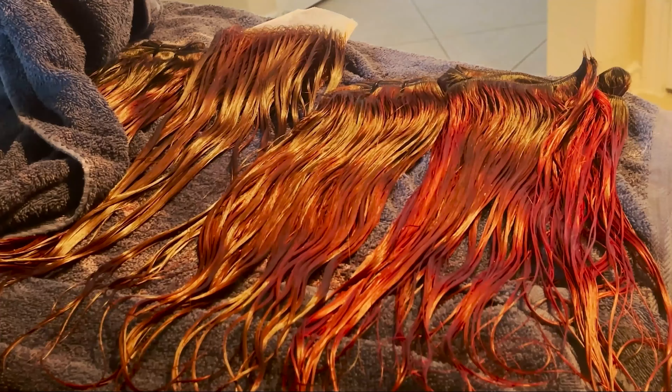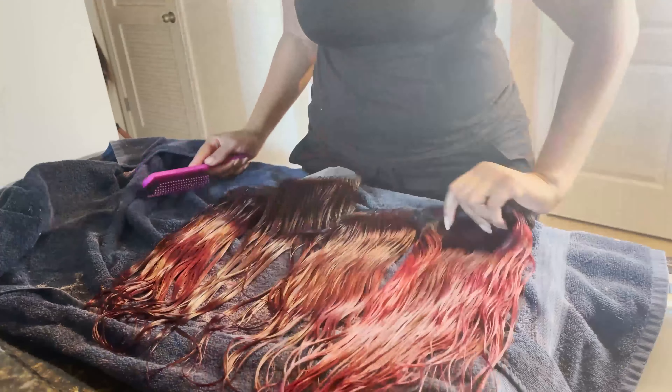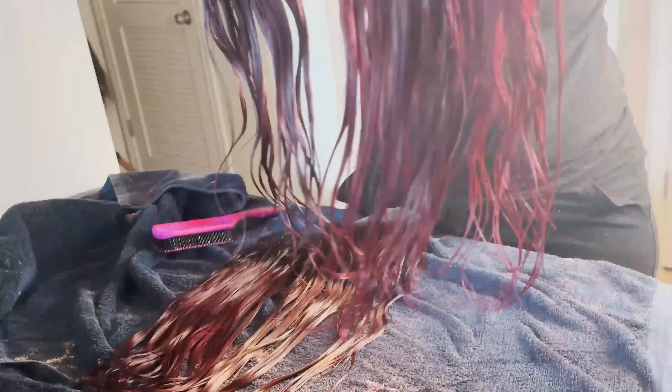All right, this is what we got so far. It looks pretty dark, right? Nice magenta — and that's what I wanted. I didn't want a bright red like it looked when it was coming out of the tube. I'm going to set this up and let it sit for about an hour or two and clean up my mess. I used a 50 volume developer instead of the 20 volume developer to get it this color, against the product recommendations.